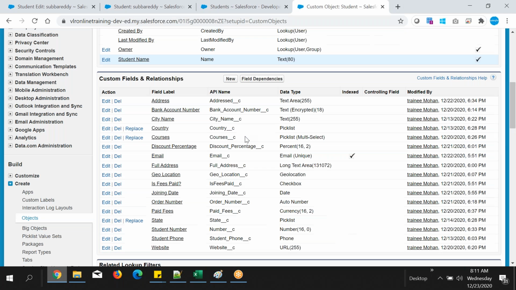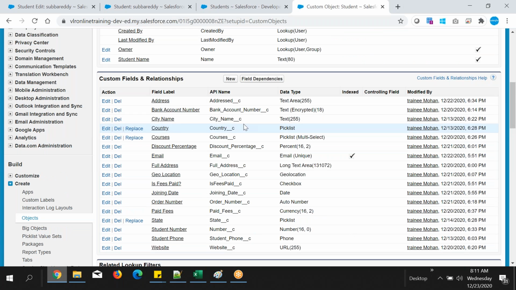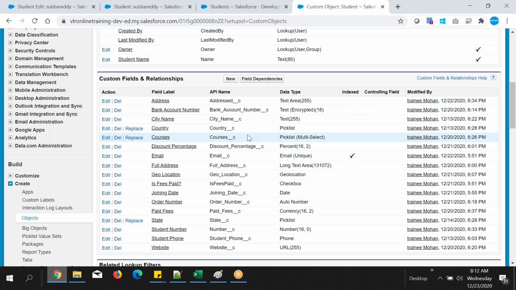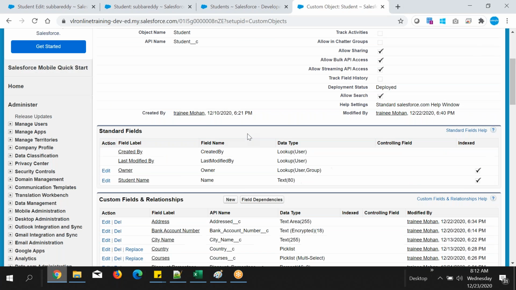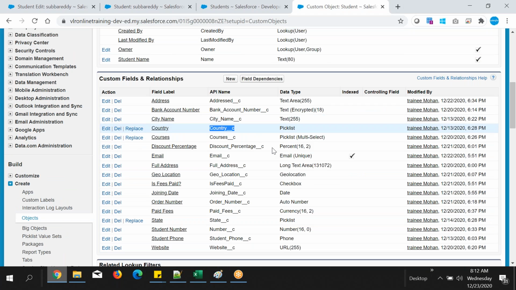Okay, and deleted fields will be available up to 15 days, and after that the field will be permanently deleted. Before that, if you want to revert it, you can revert it. Or if you want to delete permanently, you can click on the erase button. That's it. Next, we have seen quick list replace option also. Okay. So next we have seen what we discussed, guys.